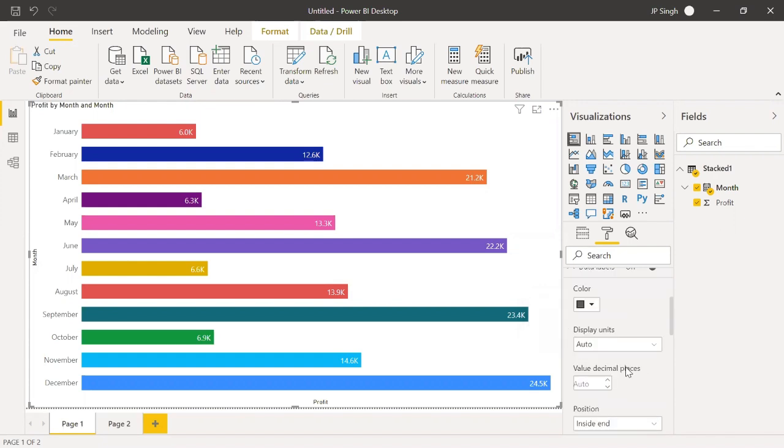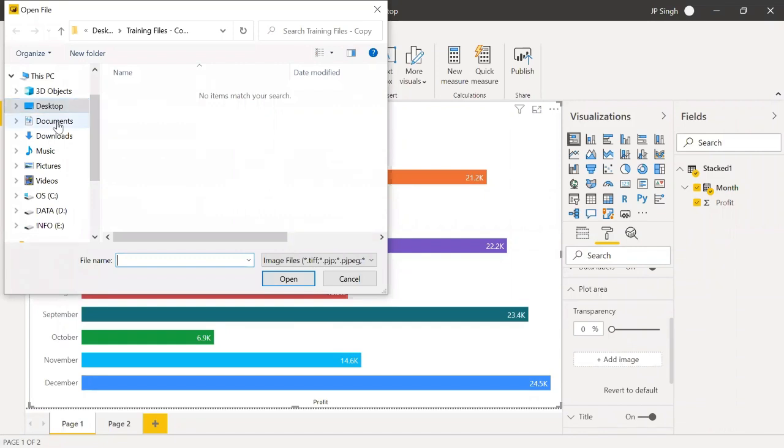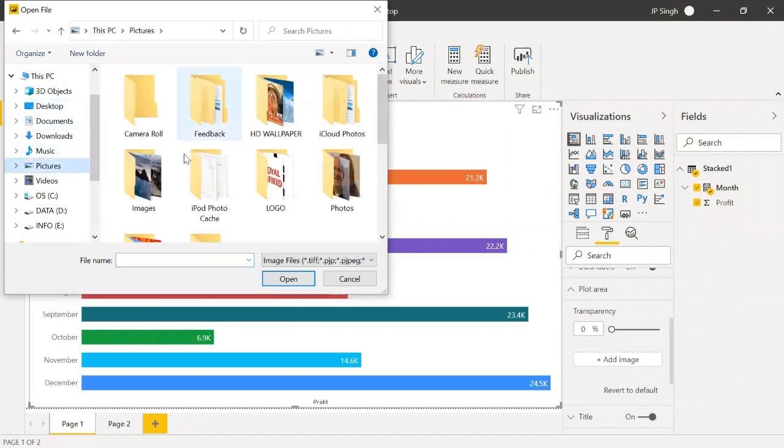So when I'm coming to the data label, this is the point. Fine. Overflow text is on or off. We can turn it on, not required here. Show background for custom series, not required. Now plot area is basically the area where the chart is plotted. So if you want to add an image in the background, you can add an image. I'm just taking a sample image from the pictures.